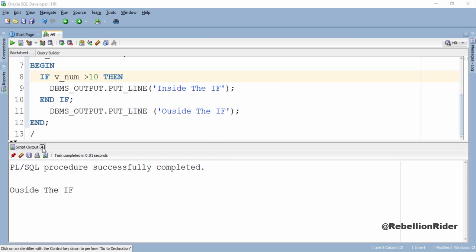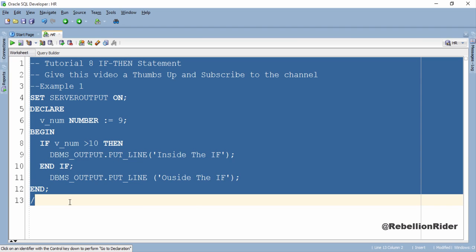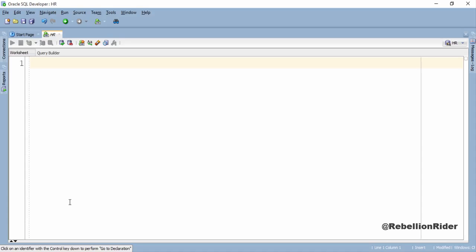But first, let's close this script output and clear the screen. Okay, now let's do the example.